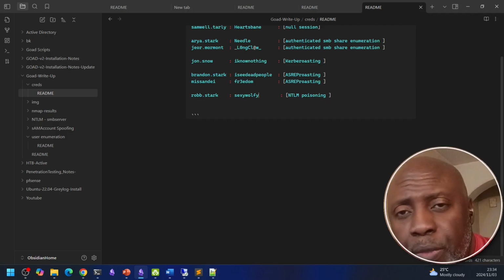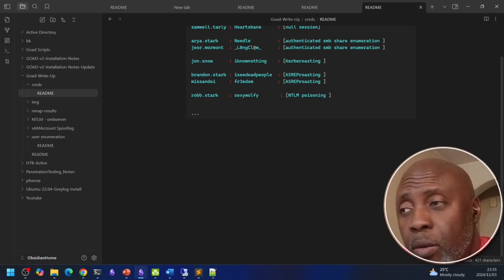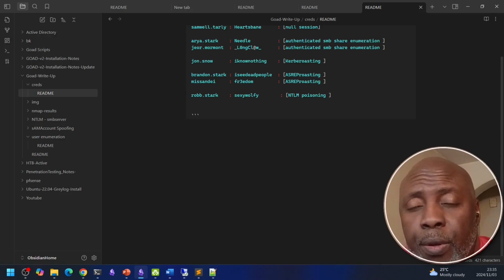So now hopefully you've seen how easy it is for these NTLM hashes to be captured, and hopefully that makes a case for you to understand Kerberos.